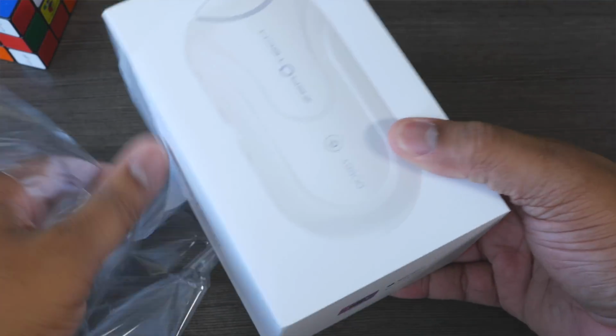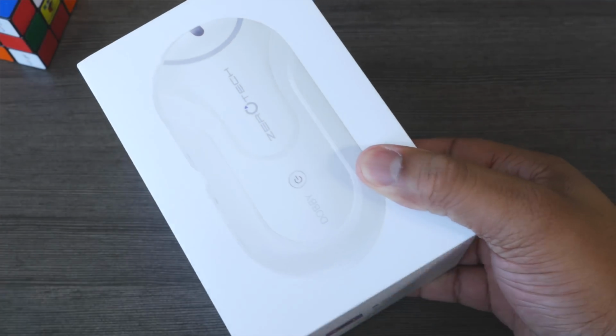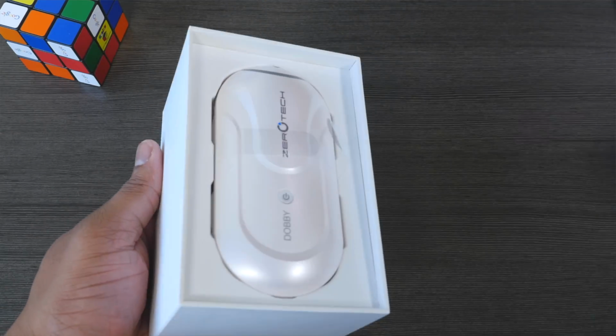Now, first off, I would say that I'm a little skeptical of drones of this size because I haven't had a really good experience with them. They break a little bit easily or are not really fully featured, but that is definitely not the case with this pocket drone.